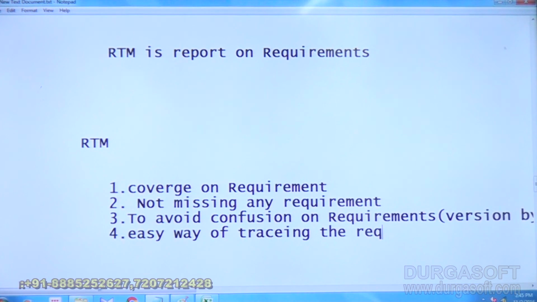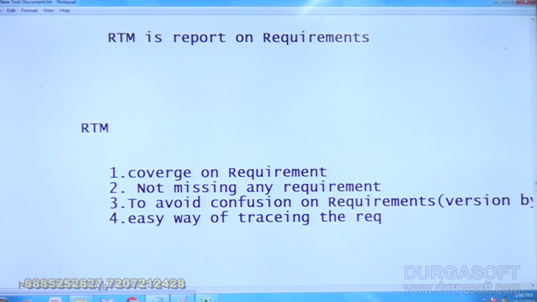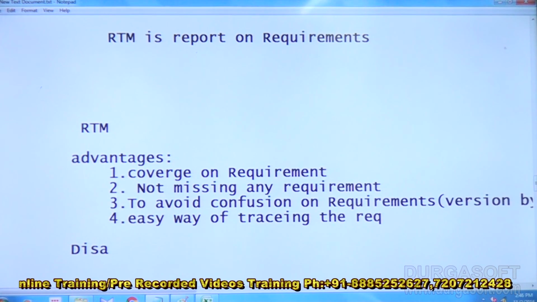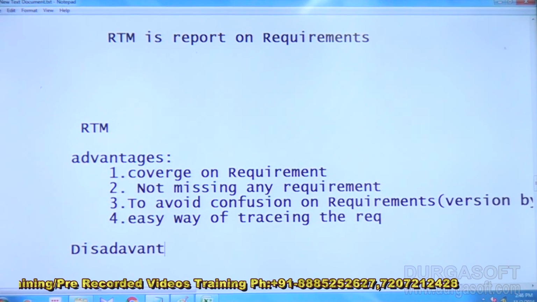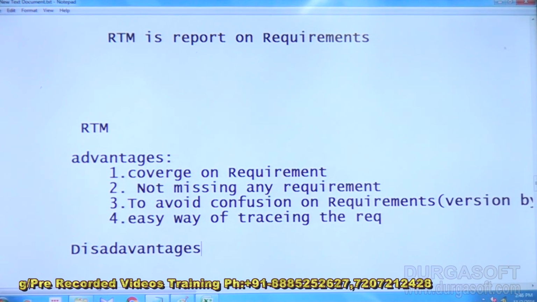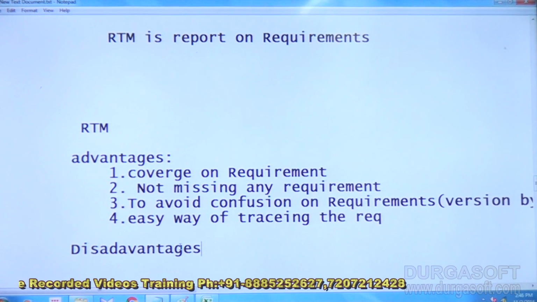These are the advantages. Now the disadvantages.